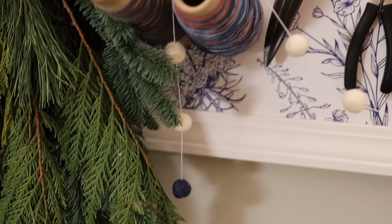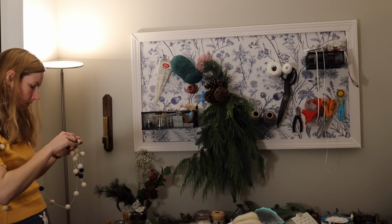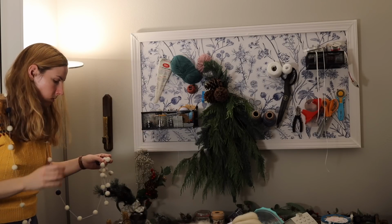This was really relaxing, and if you have access to felting materials at all, or I'm pretty sure you can also buy pre-felted balls yourself, and if you want to make a garland like this, I highly recommend it. The only thing is that when you space them out in this way, the garland tangles so easily. I spent a good minute untangling it there before hanging it up around my board. So if you want something that doesn't tangle as easily, you may want to put them right directly next to each other, but in that case, it does take a minute to make the balls, so maybe the pre-made ones would fit better for that use case.